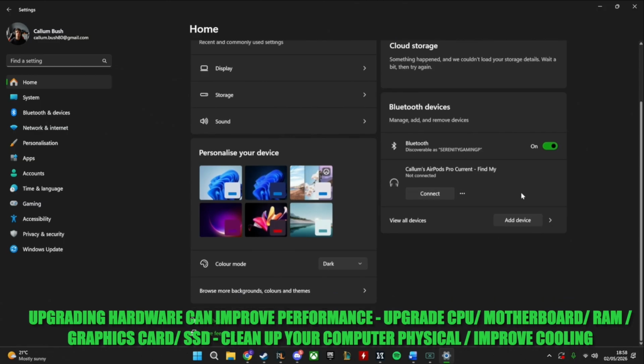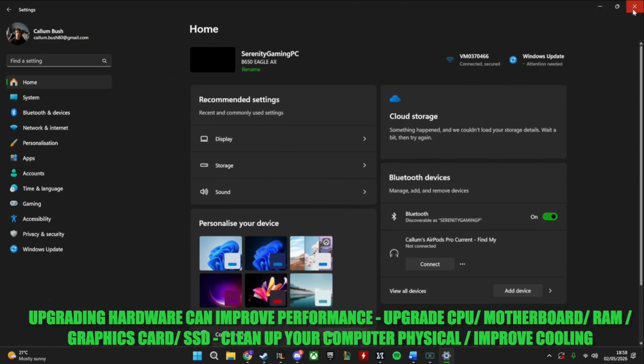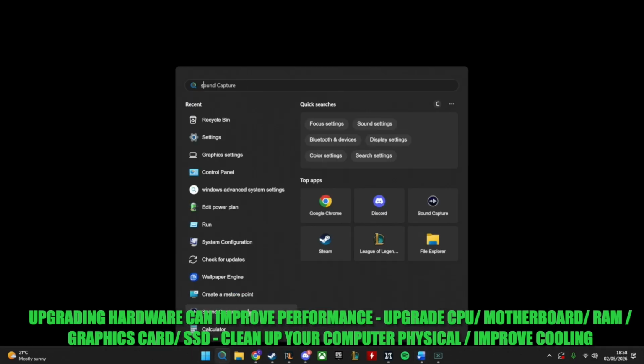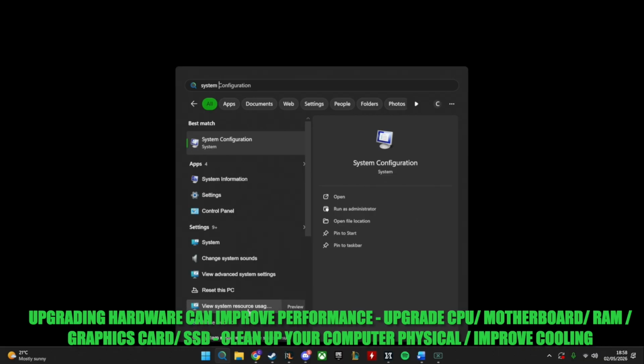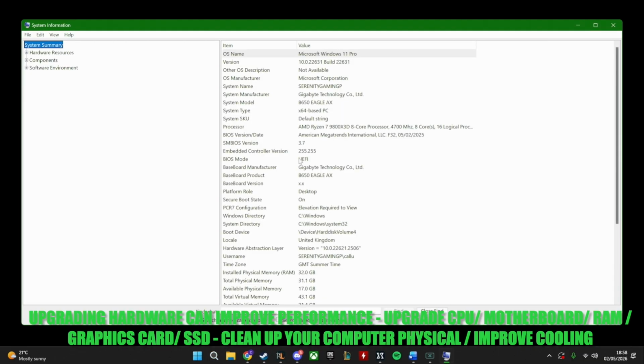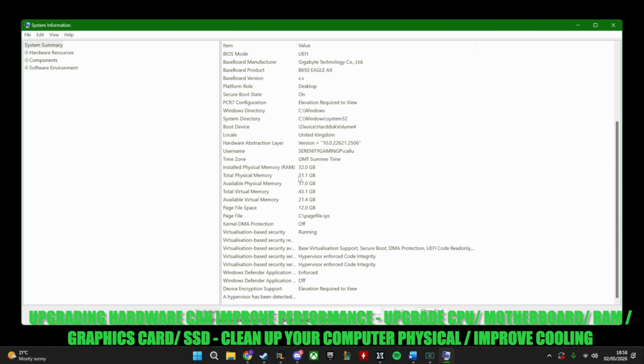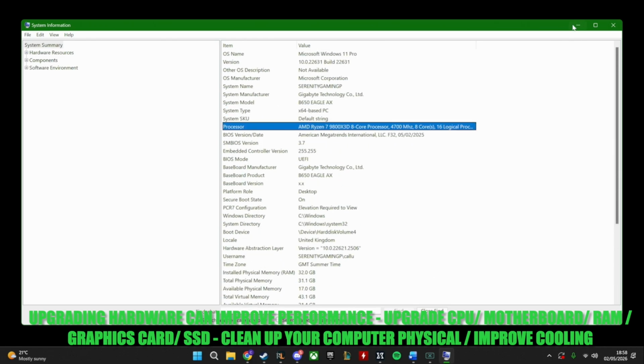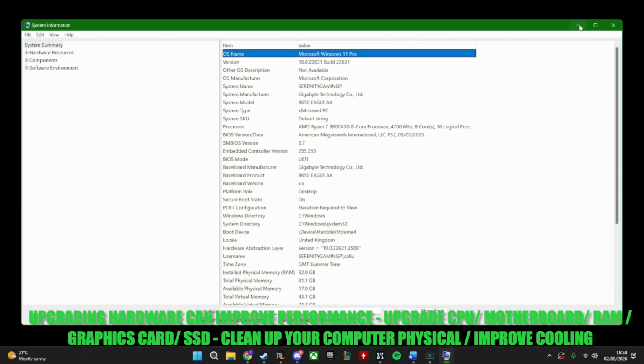So for me, I've got a pretty good computer. System information. So, you know, I've got 16 logical processors. I've got 31 gigabytes of RAM, and Windows 11 Pro.